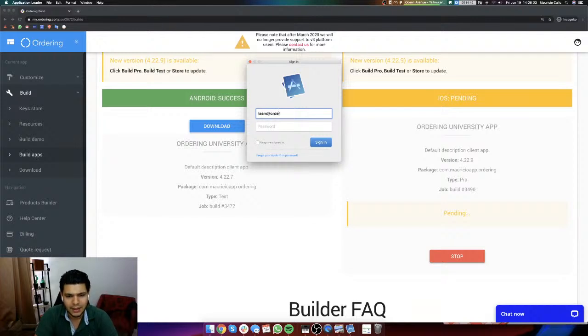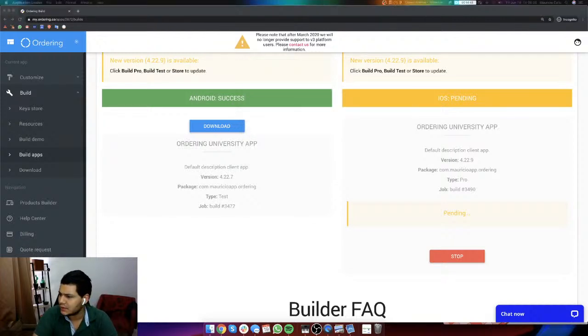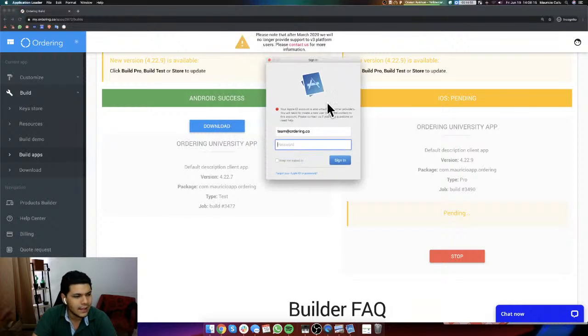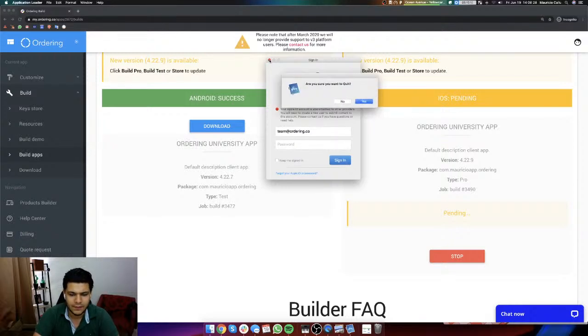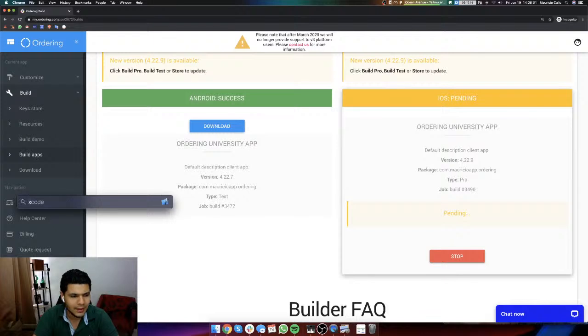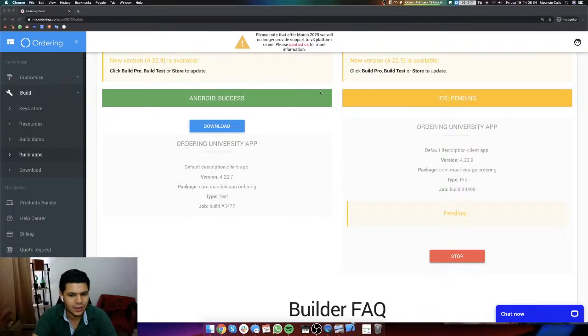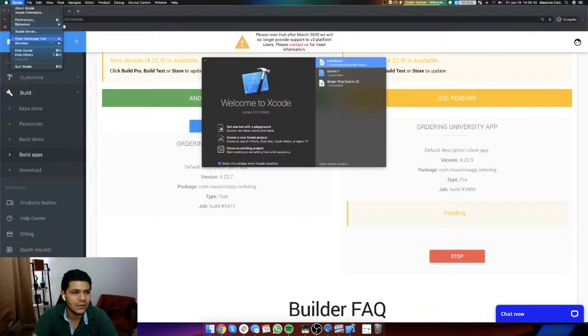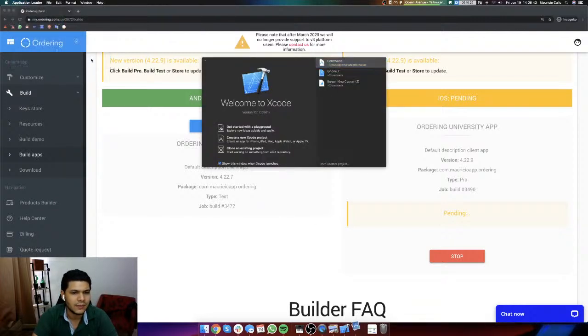However, sometimes, for example, I will work with my account. I will move this so I don't show you my password, but I will show you the error. This error might come up in your account. It is very normal. It is because the application loader software, the version that you have in your macOS device, is old. So all you have to do is close this one, open Xcode. It should be already in your applications. If you don't have it, make sure to install it.